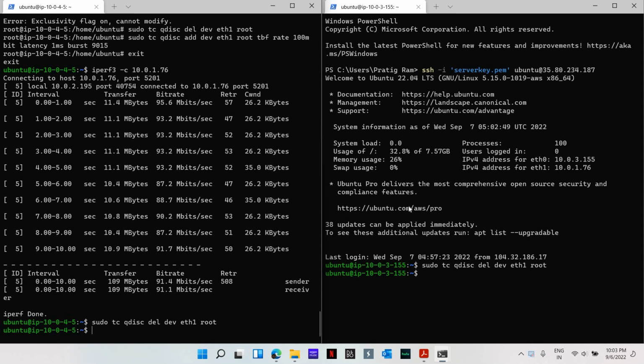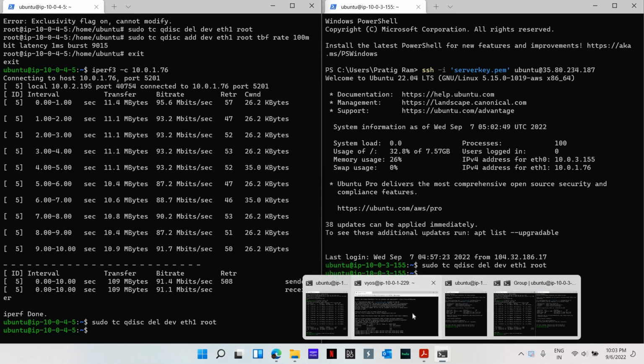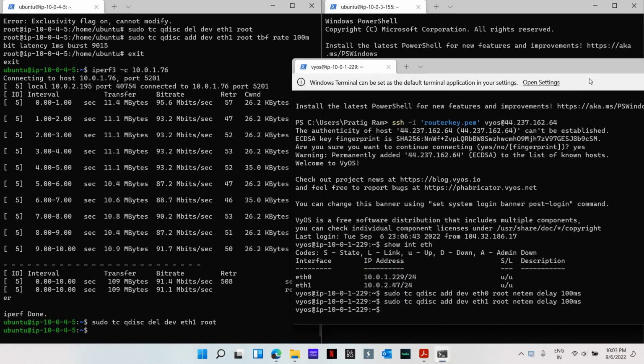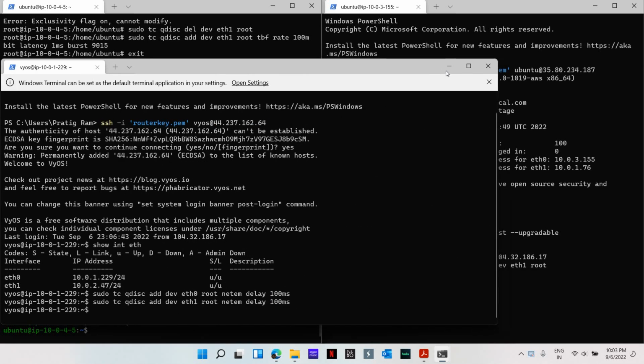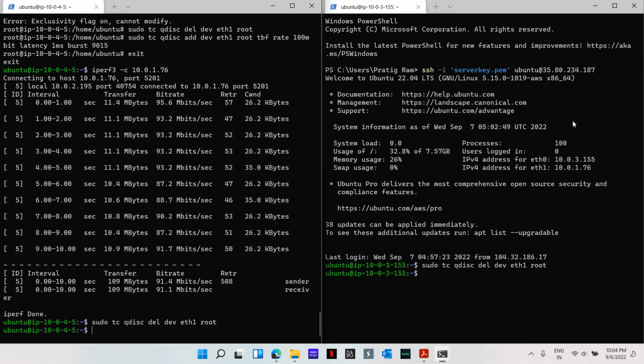The next thing: instead of making the impairments in the endpoints, the host and the client, we are setting impairments in the router. We have done it over here, as we can see. We have introduced a delay of 100 milliseconds in the router instead of the endpoints. Let's see if the throughput characteristics are similar to the ones where we made the changes in the endpoints.